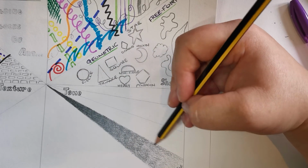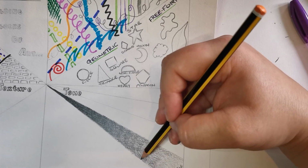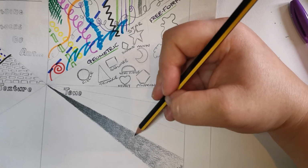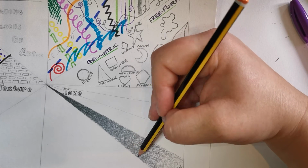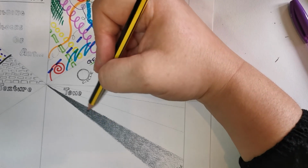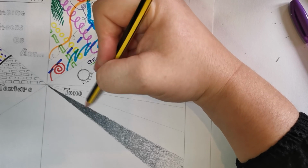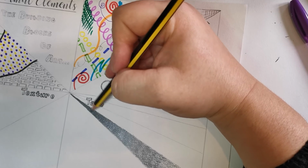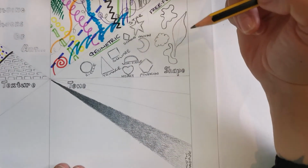And then while other people are working, if you find that you've finished before them, just go back through your shading and keep layering that pencil just to get rid of any stop starts. And really just focusing on your skill, making sure that everything is nice and neat and that you're showing skill and control in your shading. And there we go.